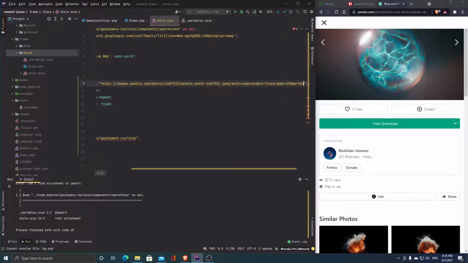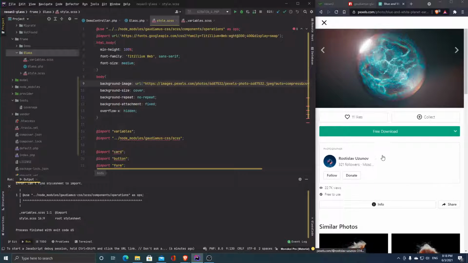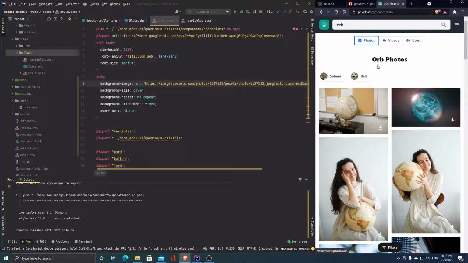You should probably just download this in reality, but that's fine. And don't forget, attribute that and so on. Like, don't just steal any kind of imagery. I mean, this is free to use, but you should still somewhere at least mention where this image is from.